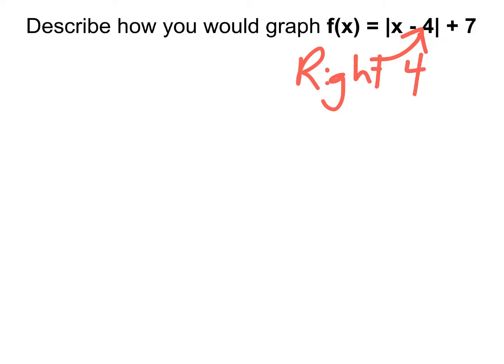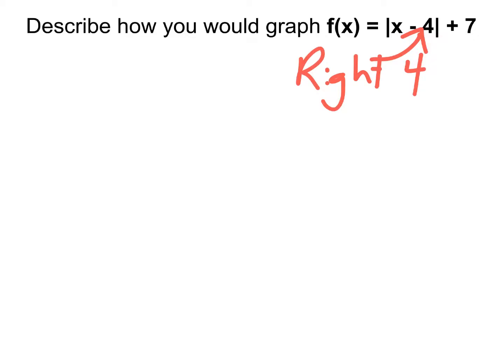You can see the examples on your sheet there. And one of the things I want you to note here is that minus 4 actually moves it to the right. Your intuition might tell you to the left because it's minus, but strangely, for whatever reason, whenever we go left and right, minus is going to move it right. If this was a plus instead, it would have moved it to the left.